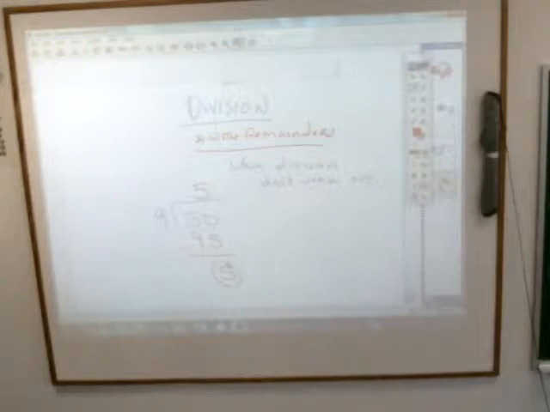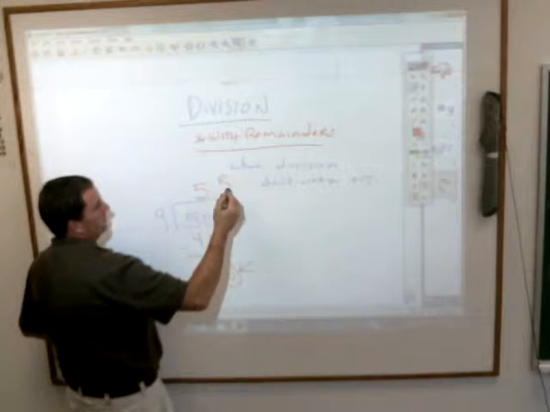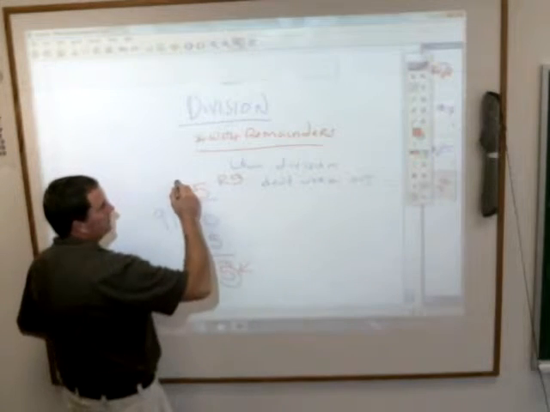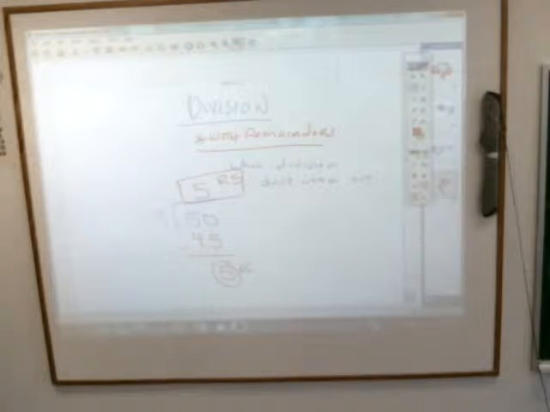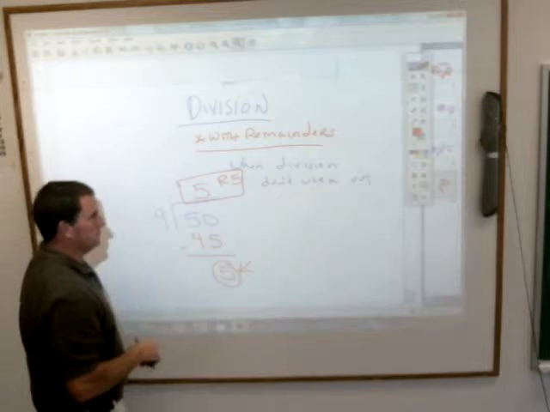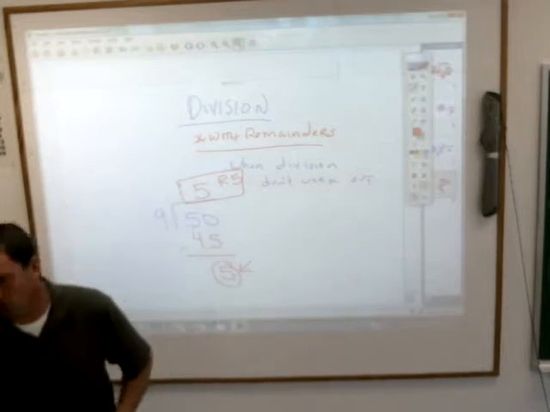Okay, you have this 5 that's left over down there. And unfortunately, you can't do anything with that. So this down here is our remainder, and you can put a little r or a capital R, however you do it. 5 remainder 5. And that'll be fine. I don't know how long we'll go with just remainders. After that, we either do decimals or fractions or whatever. But for right now, that is as much as you're going to do.